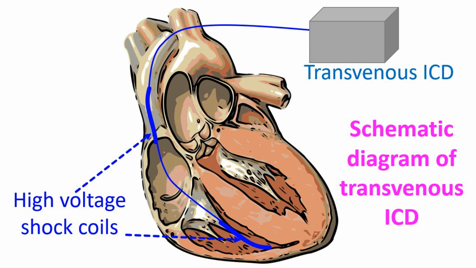ICDs. Pulse generator is implanted below the left axilla in case of purely subcutaneous ICD and extravascular ICD. Left-sided implants are preferred because ICD shocks will be more effective with an ICD pulse generator can on the left side. ICD pulse generator can is one active electrode, while high voltage coils located in superior vena cava and right ventricle are the other active shock electrodes for a transvenous ICD.